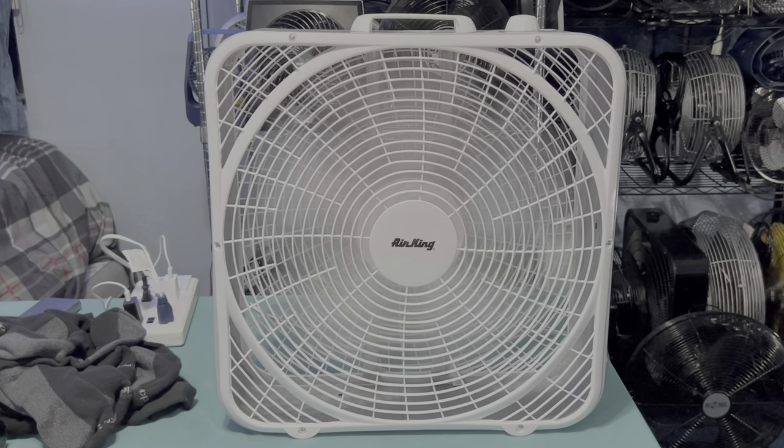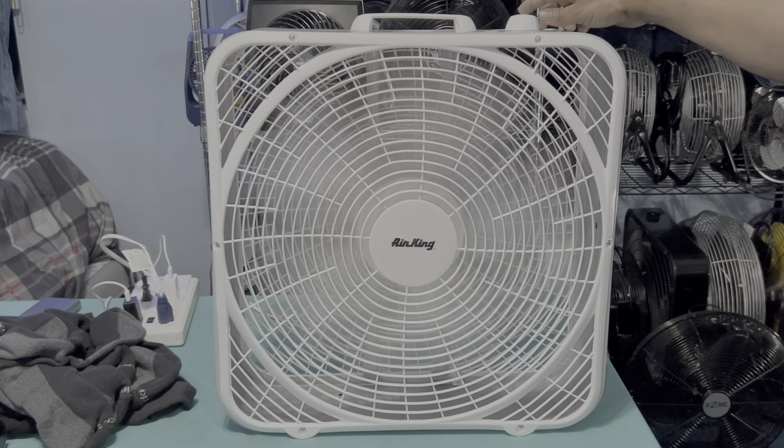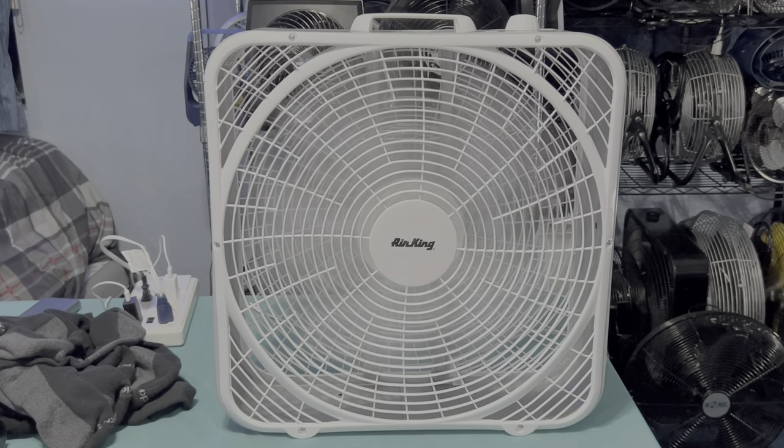It's not that bad at all compared to how loud the other one was — it's pretty quiet. I just like the way that 3733 blade sounds now; they got the average right, they got everything right. The other one was overkill — if I were to put a 3733 blade back in the other one, it would be extremely loud again. But this one is better because it has the original 3733 blade, and they fixed the amp pitch and the wires in the motor, so now it sounds much better.